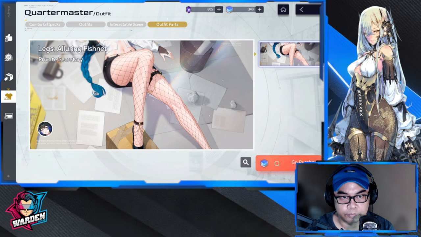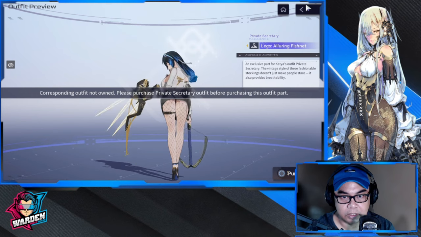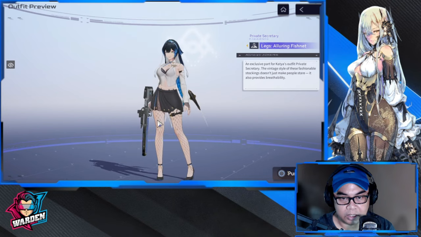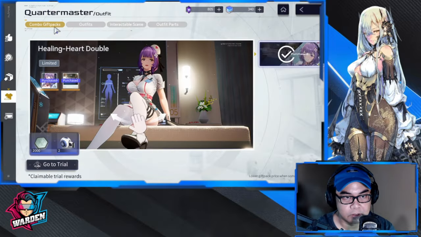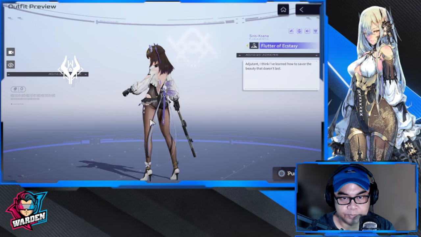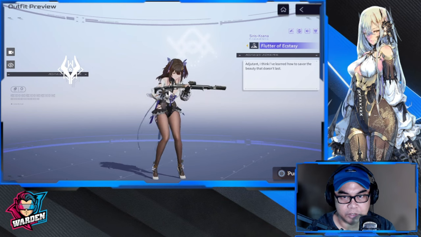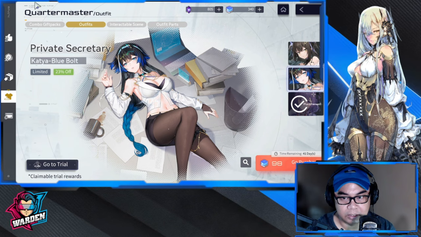Oh, private secretary. Oops. So I have to own her, or... Okay. I'm gonna go with the skins. Sorry. This one, let us check her out first. This is her skin. I'm actually good with the default skin, so let us leave it be first. This one, 98 for this.